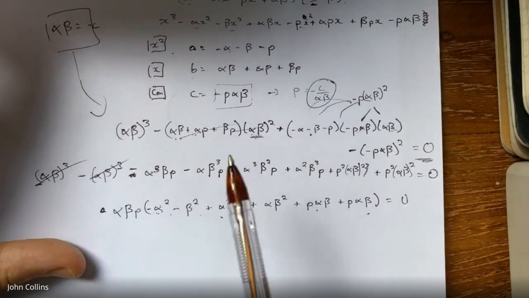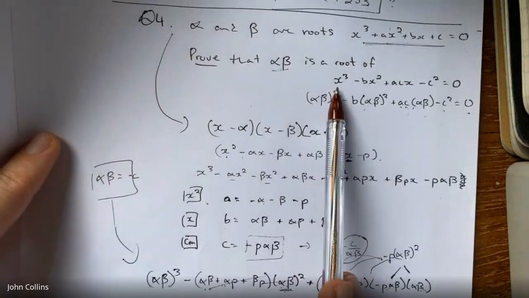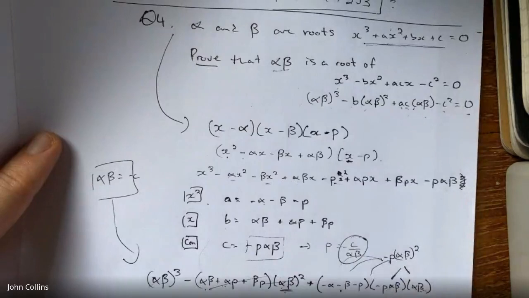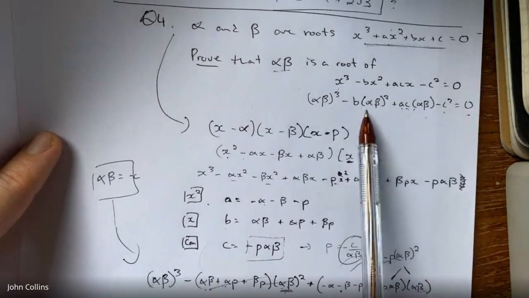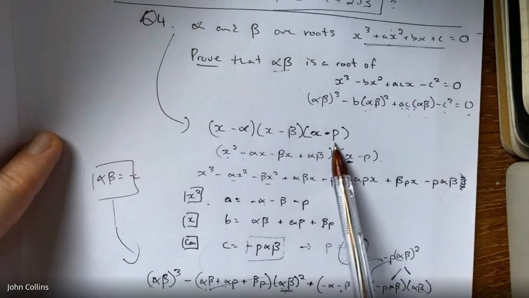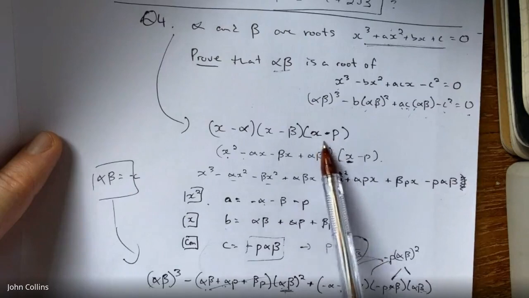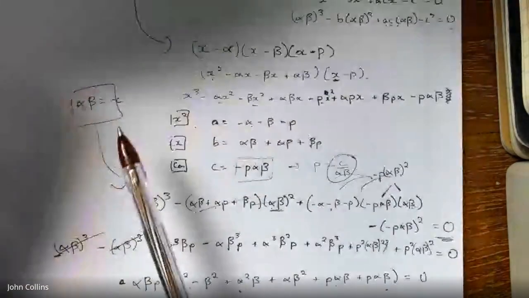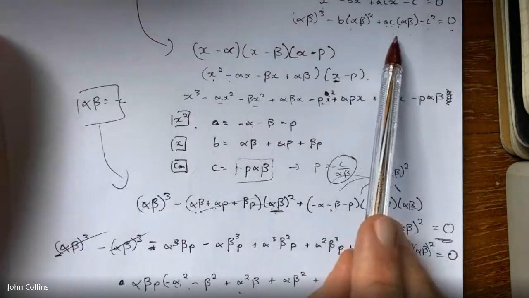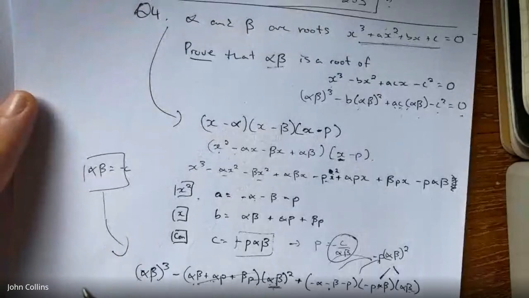So the idea was that alpha beta, if it is a root, all this when it multiplies out will equal 0. So you can replace beta by a, b, c. I put in p. You don't have to use p if you want. You can try and find an alternate method like Rigel was doing, using alpha beta is equal to negative c. So do something and try and get left-hand side 0 equals 0. And I think that's definitely the method you should use for this one.